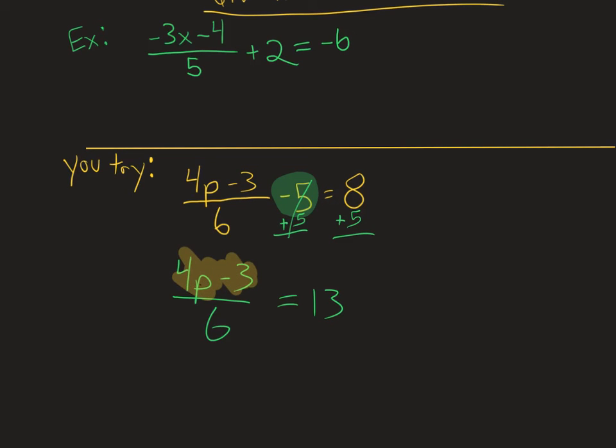Okay. So we're here, and at this point, we can't get to these guys because they are on top of that fraction bar, so I'm going to cancel that 6. It's dividing, so I'm going to multiply. So it's time for him to go, so I can get to everything on top. And so now I've got the 4p minus 3 equals... So I'm going to do a little distributive multiplying in my head.